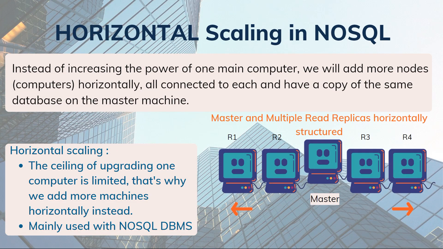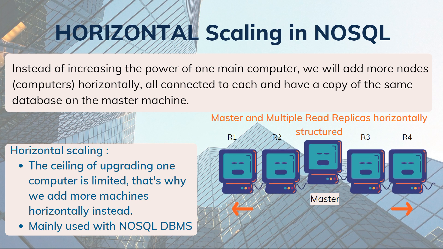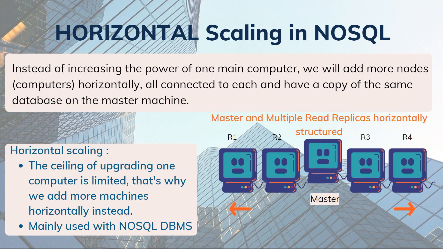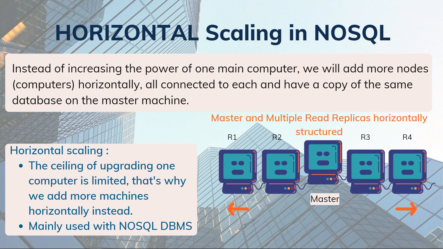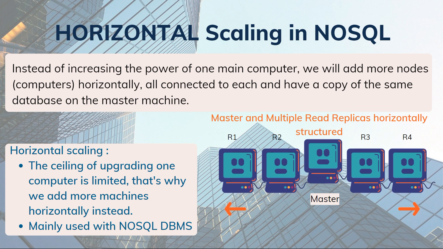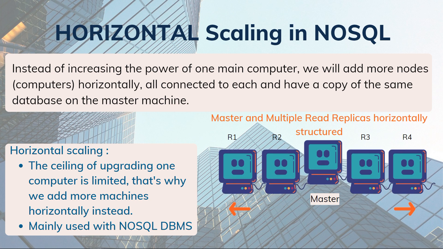In terms of scaling, NoSQL supports horizontal scaling — adding more computers or machines horizontally. This distributes data across multiple computers: one main computer with multiple read replicas from which data can be extracted. This offloads pressure from the master computer, resulting in optimal performance. Unlike vertical scaling in SQL, where there's a ceiling to upgrading one machine, you can add more machines horizontally, and the load on the master computer is distributed among the read replicas.